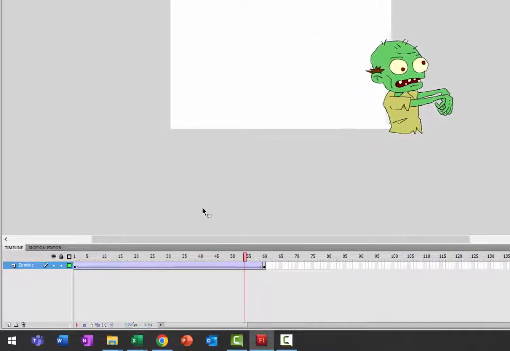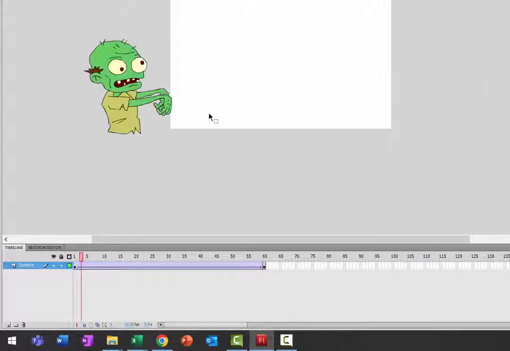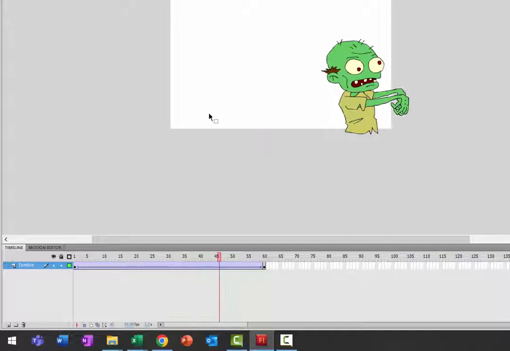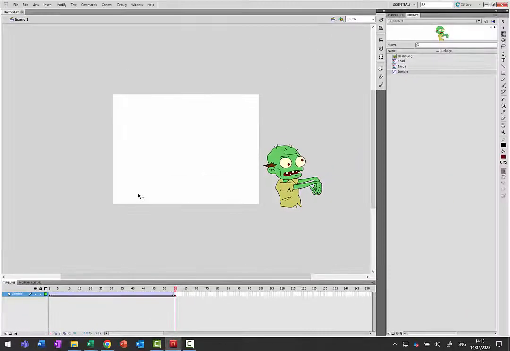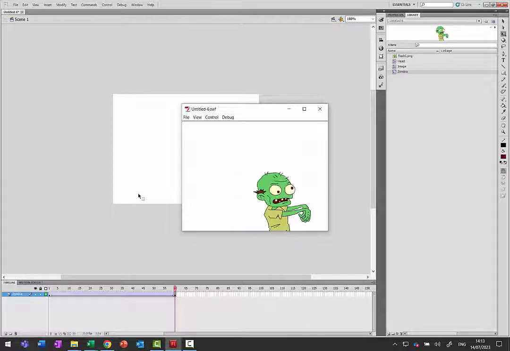Now again, it might be slightly slow because I chose 7 frames per second, so let's speed that back up to about 10 or 11, and we press enter and it moves across the screen. Now you'll notice its head's not bobbing, and that's because we haven't exported the animation. To see it in its full glory, you're going to hold down Control on your keyboard, which will be the very bottom left-hand key, and press the Enter button. That will export your movie, and now you'll see that as the zombie moves across the screen, its head is bobbing.